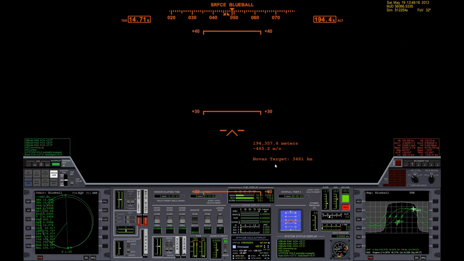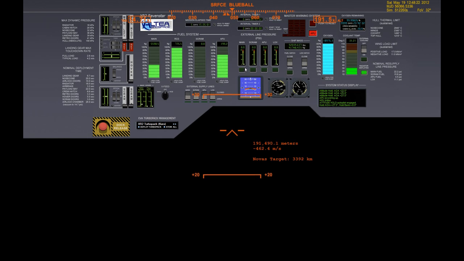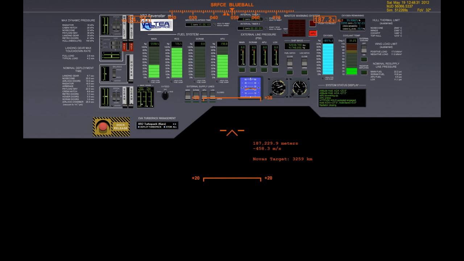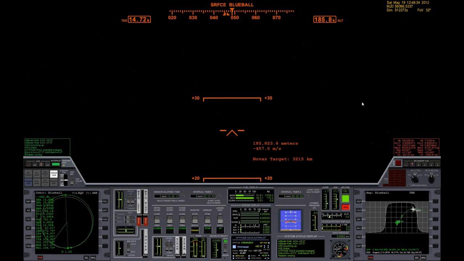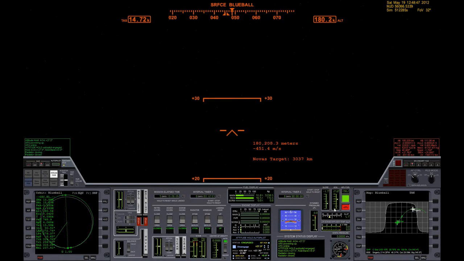Actually, I don't want to activate this just yet, because we have to put the APU on. We'll shut the APU down one more time. All right, here we go. There she goes, climbing up. Re-entry check, all systems green. That's what I like to hear.